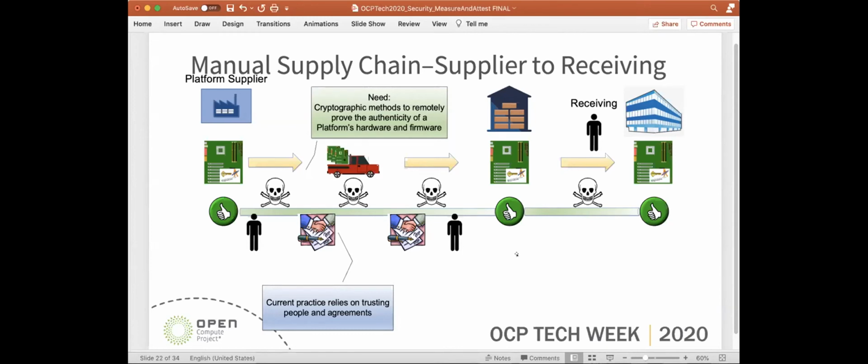Anyway, okay. So we're going to start with what was stated in an earlier presentation today: if you don't trust the hardware, none of this makes any sense. So the problem statement we are starting with is, how do you trust the hardware? Well, today we've basically got this physical manifest and delivery mechanism, and we hope the box we get on the right side is in fact the box that was made on the left side. So this is just an introduction to the problem statement. Just go on to the next slide, please.